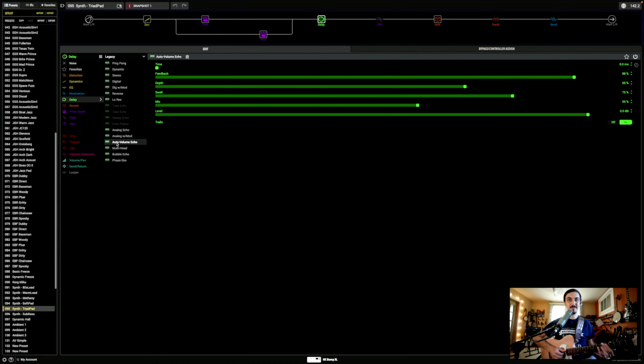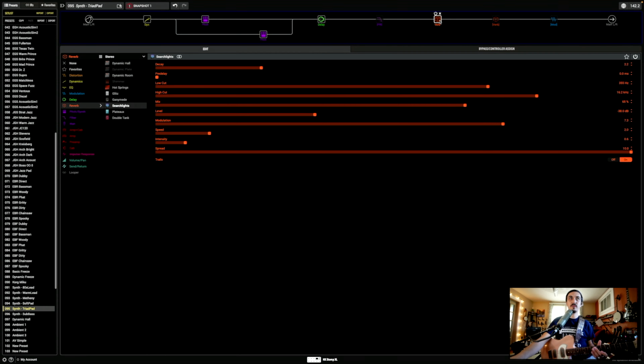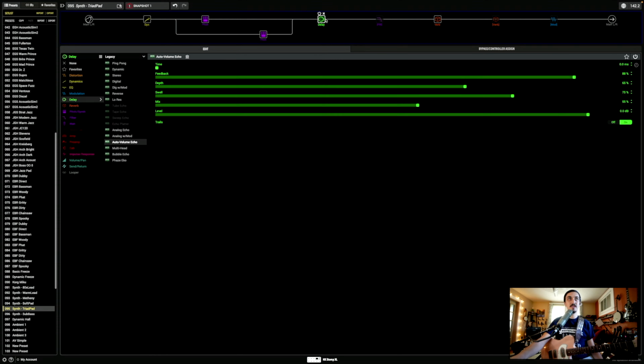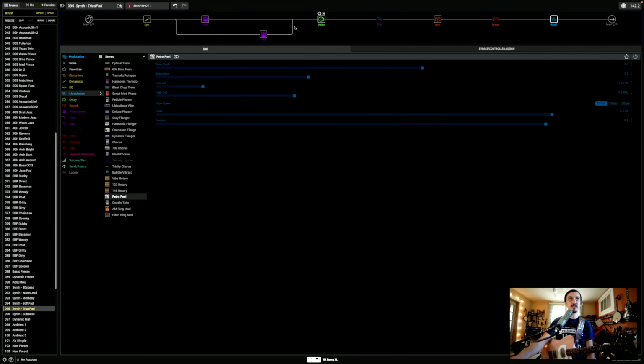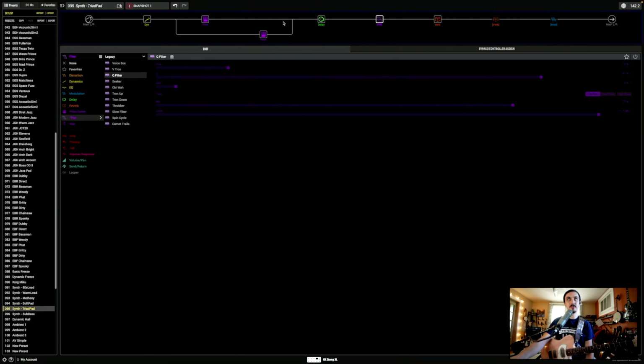I should note, as I just played there, this patch is not polyphonic. You want to only play one note, and then we'll use the foot switches to switch between major and minor tonalities. The other core effects here is that we just have an always-on Searchlights reverb. This is all in stereo, by the way. We have an optional Shimmer verb, which adds a lot to it, and then the Retro Reel for modulation at the end, a little bit of filtering as well.